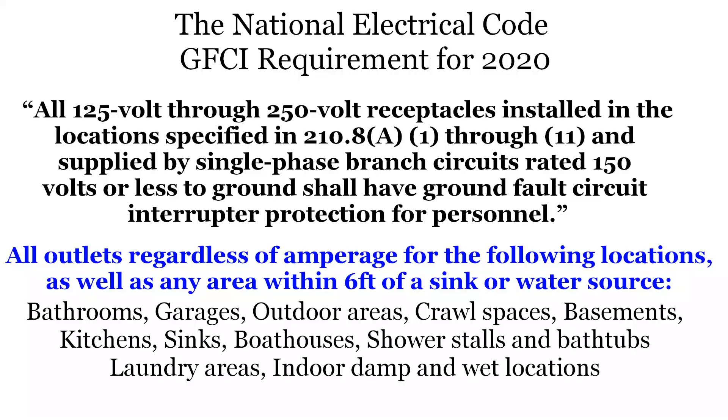The previous 2017 NEC standard specified only 120 volts AC at 15 amp outlets in wet locations. However, the adoption of this new rule is up to local authority, which could be the state or county or city. When or if they adopt this new standard is up to them, and if they do, it will likely apply to new construction and perhaps major remodels of the home. Your existing home may be grandfathered in and not require an immediate change.